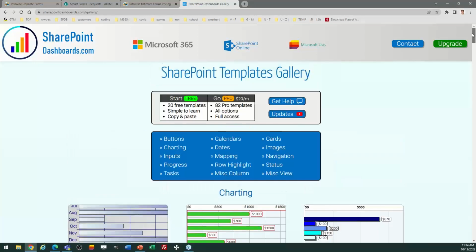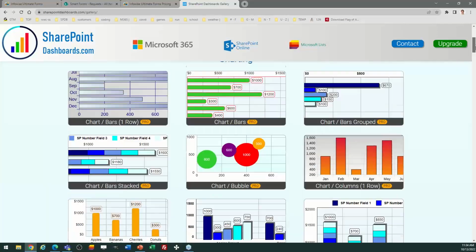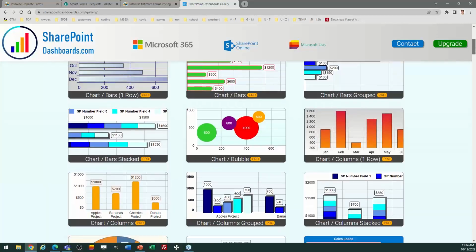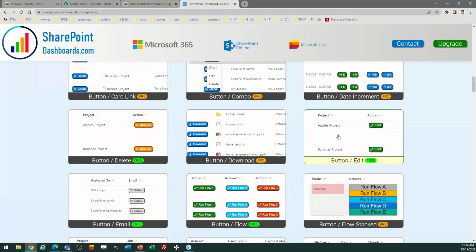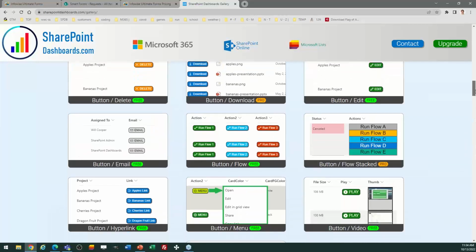What I would recommend is that you try this out for free. There are actually 20 templates in this tool set that are available for free. You could sign up immediately and start using it today. And those ones that are free have a little green pill next to them. And there's some very common useful templates that you want, especially buttons. So the edit button, I probably use that more than anything. And then there's some additional related buttons that you can show in your interface. And then there's some other things for ratings, status updates, and things like that. So that's a good way for you to try this out, begin to understand how it works.